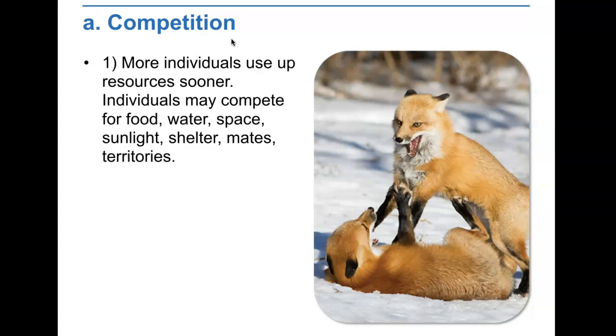When population density is high, individuals may compete for food, water, space, sunlight, and other potentially limiting resources. Competition is a density-dependent limiting factor because the more individuals that are present in an area, the sooner they use up available resources. Some individuals obtain enough resources to survive and reproduce. Others may obtain enough to survive, but not enough to raise offspring. Still other individuals may starve or die from lack of shelter. Thus, competition for limiting resources can decrease birth rates, increase death rates, or both.